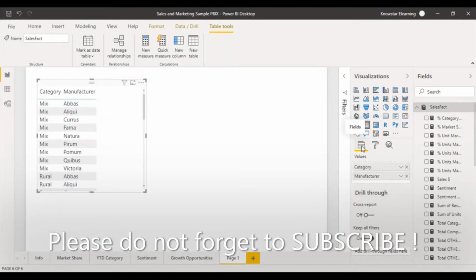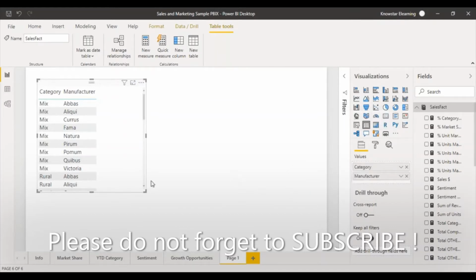So on the very first pane over here, it is called the fields well, and then you have these different buckets over here. So in this fields well, you have something called the values. Now these properties or buckets which are available would vary based on the kind of visualization we are designing.